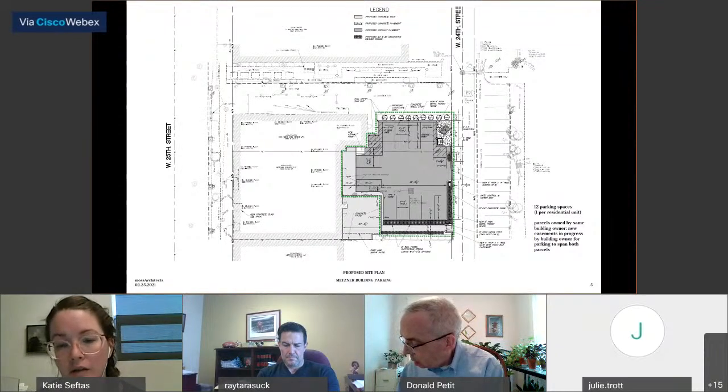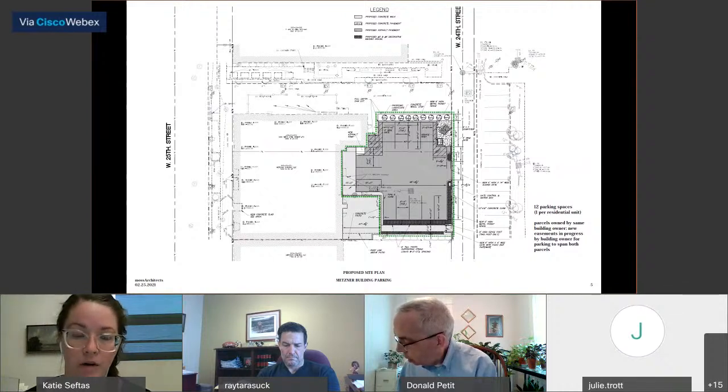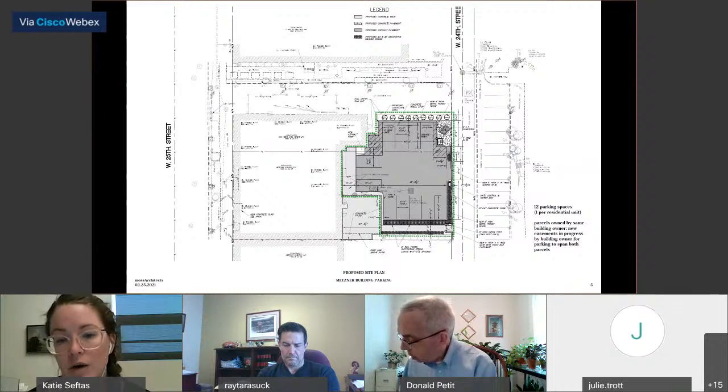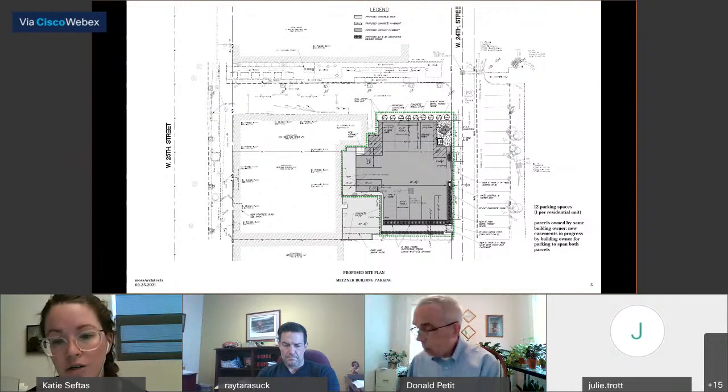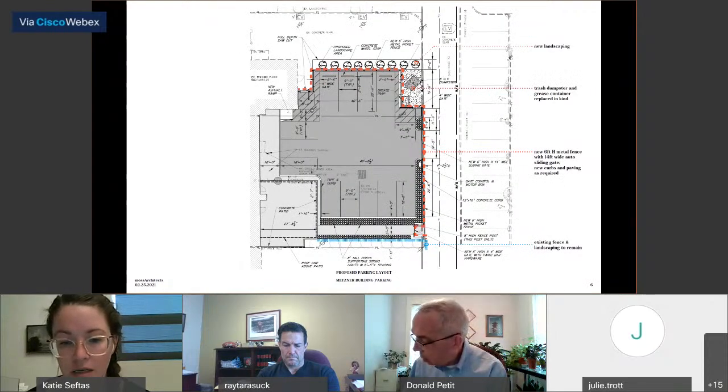The existing parking lot has 14 parking spaces. We are reducing that to 12, which meets the parking requirements of one parking space per residential unit. So we believe we're still in compliance with the parking requirements for the residential units, as well as it was viewed favorably when reviewed with the Ohio City Design Review that we're actually reducing parking since this is a pedestrian overlay district. We're also increasing pedestrian access from the rear, which was also viewed as a positive.